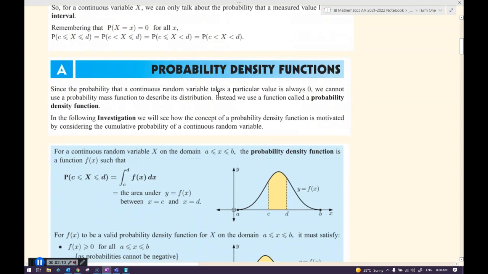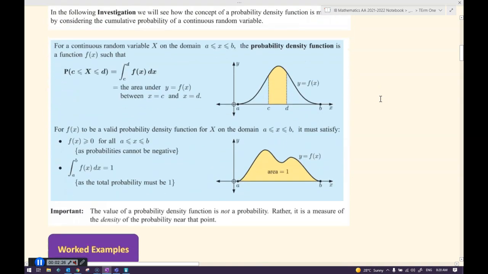So instead of calling them a probability mass function, because a mass, it's got some width, you multiply that by the probability and that's defined as a mass, a probability mass. This is a probability density function. No one else is going to make that distinction for you. Your book does, so I thought I'd better mention it.